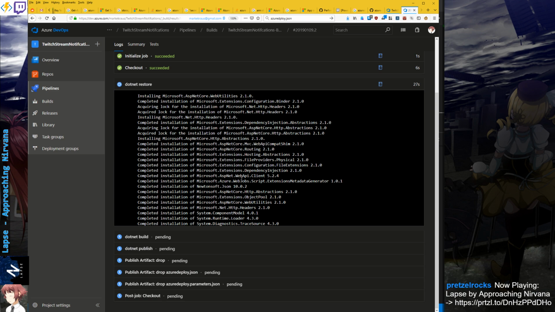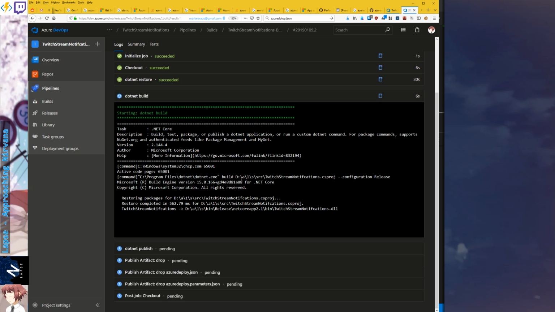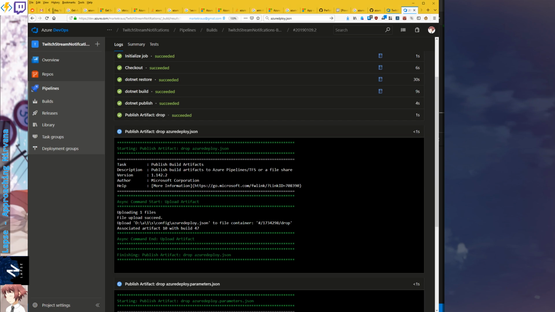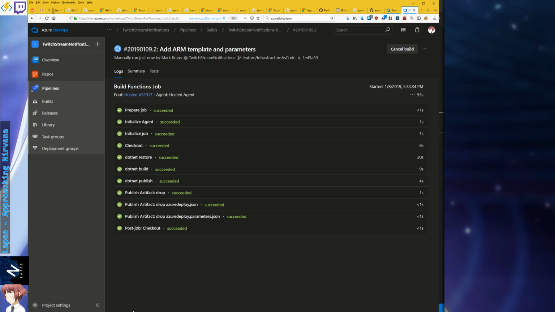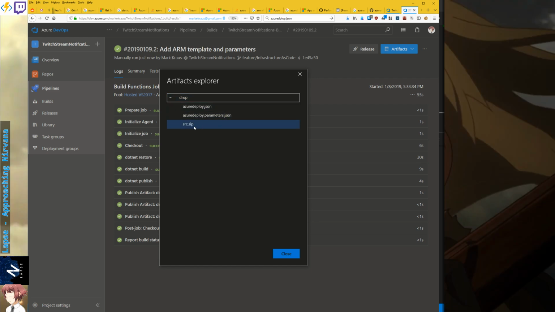Come on. All right, so looking at the drop artifact, I should have source zip, the Azure deploy JSON and the parameters JSON.